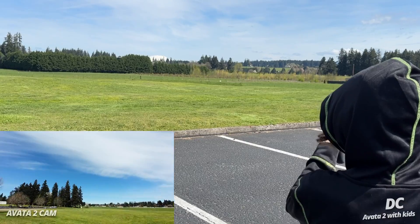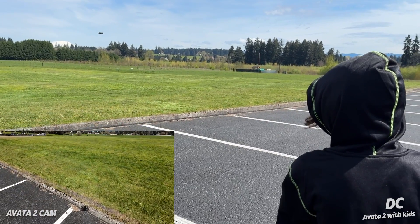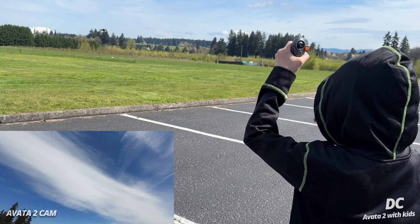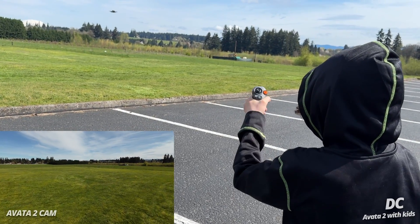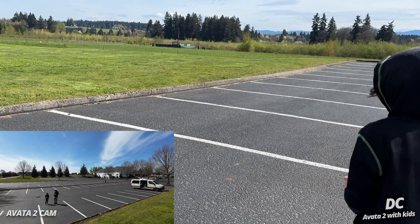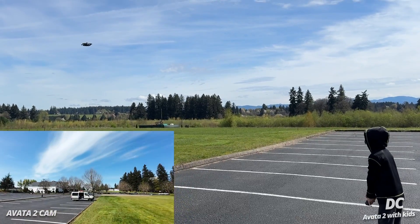See how he's moving the stick up and down and the drone is going up and down — it reacts by motion. So once you get the hang of that, you don't have to make such big movements. You can make smaller movements to make it go up and down. You're figuring it out, aren't you? Very cool!